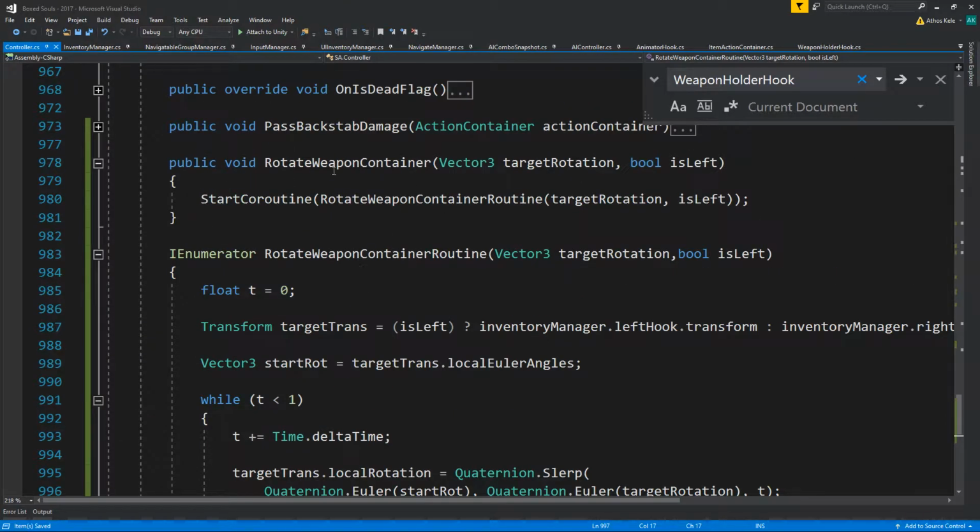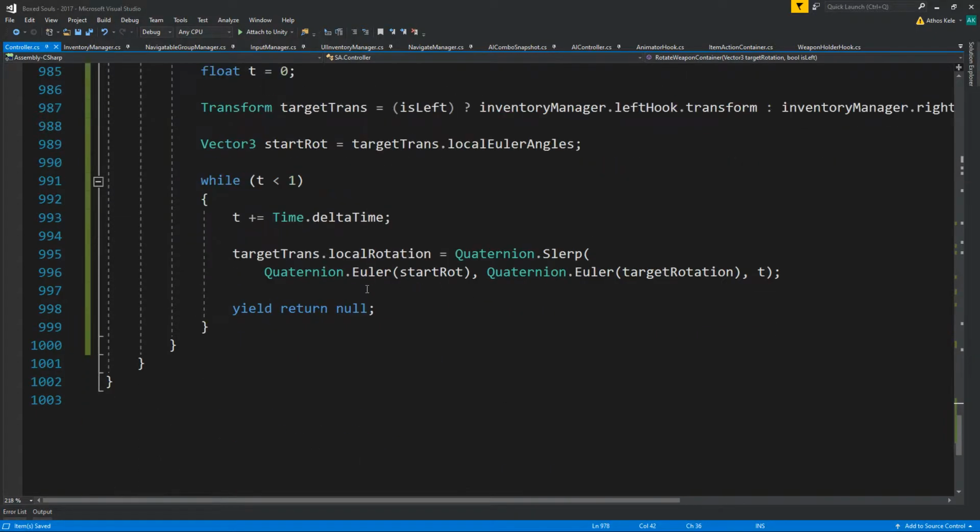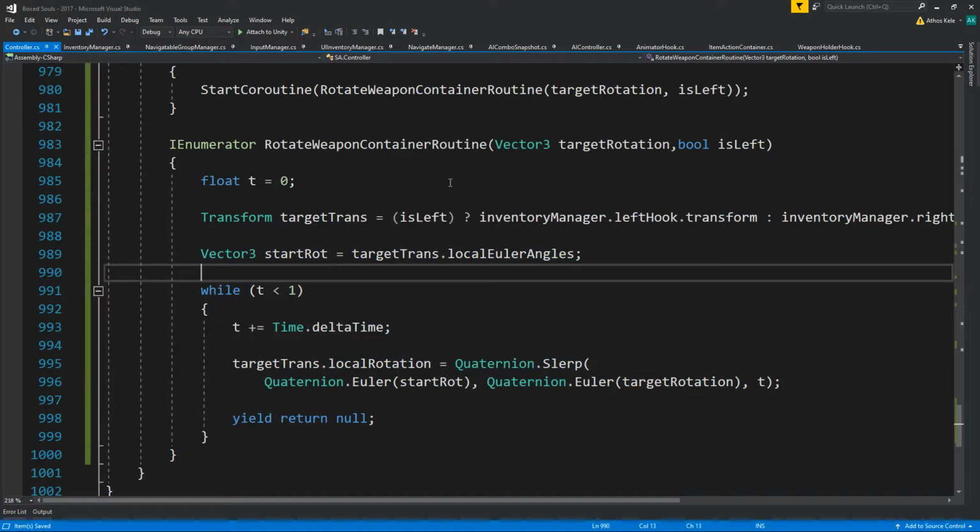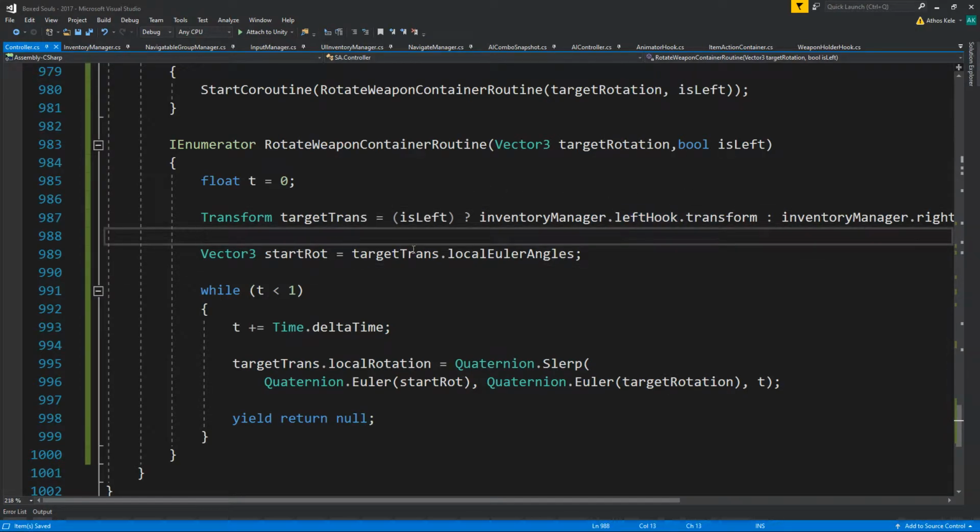Okay, so just calling this now, it will basically rotate the weapon hook, the parent of the weapon, to the rotation we actually wanted.